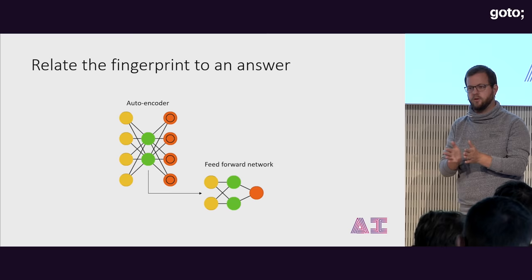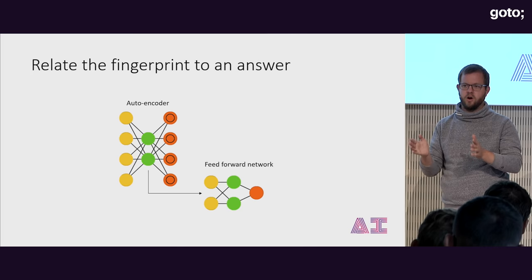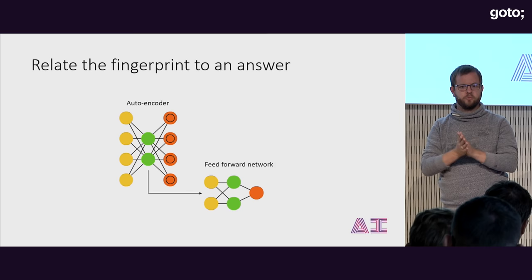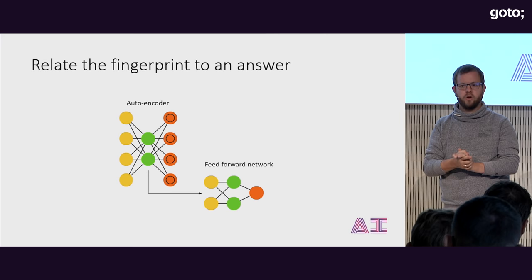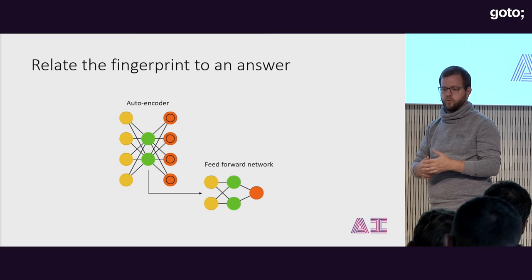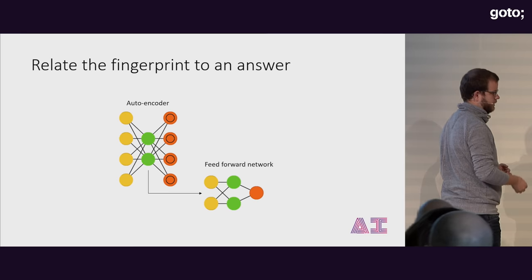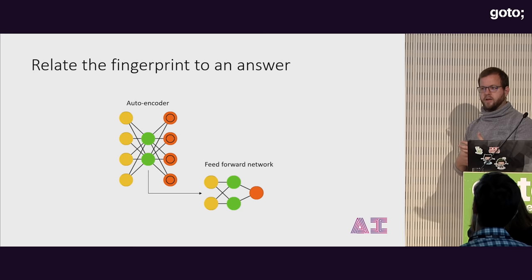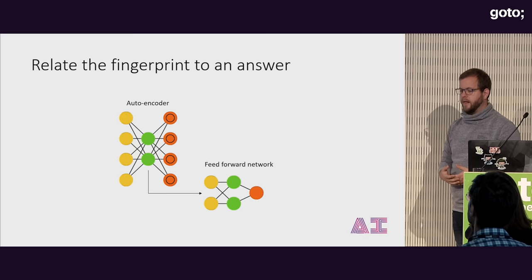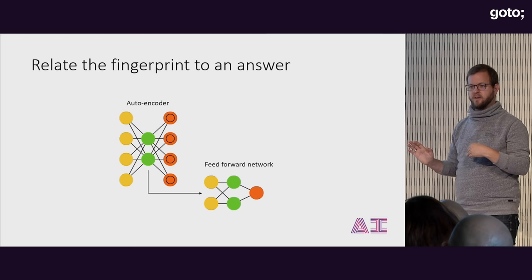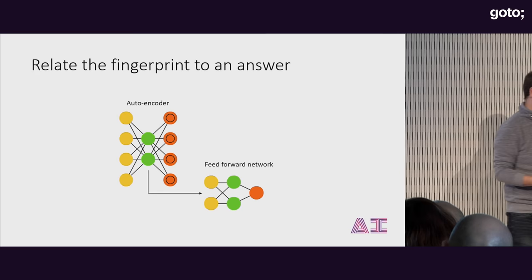Why do I do this? If you have a dictionary of about two and a half thousand different words, that's very hard to classify directly. If I give you two and a half thousand properties of an object, would you be able to tell me exactly which object it is? Probably not. The same goes for a neural network. That's why we compress it down to a format that works for us and feed that into a second neural network that classifies the data. This is what normally happens — I didn't come up with this idea myself, I found it online. Someone discovered this works really well for search problems.